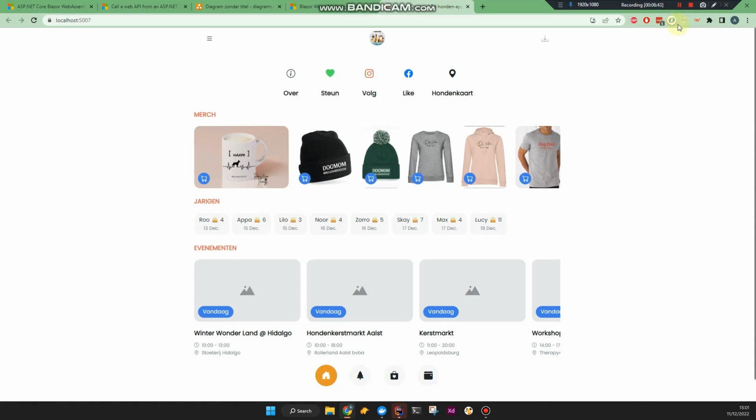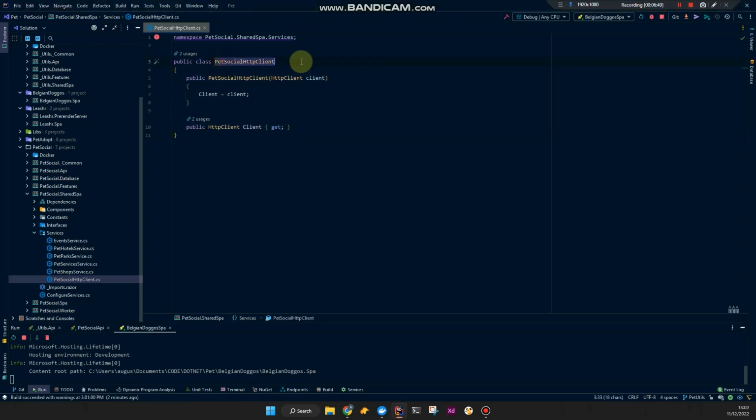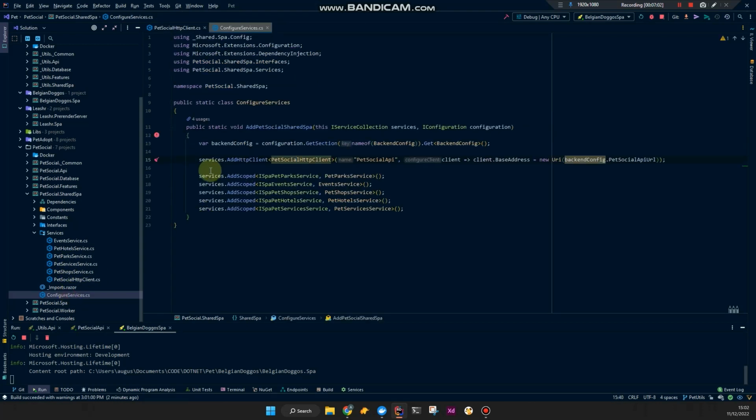We solved the problem. I actually had something similar, but I called it HTTP service and inherited from an ASPA HTTP service. And then probably the mistake I made was adding that new HTTP service as scoped.